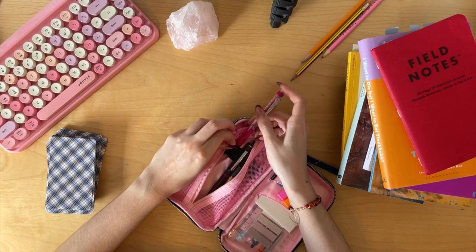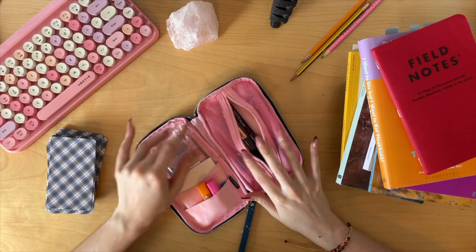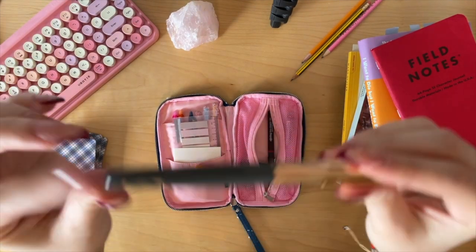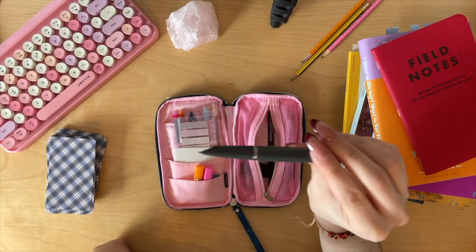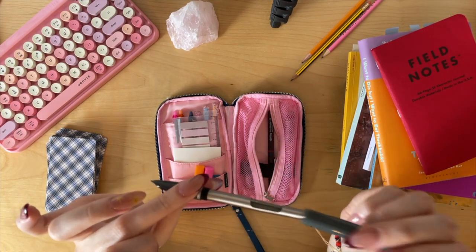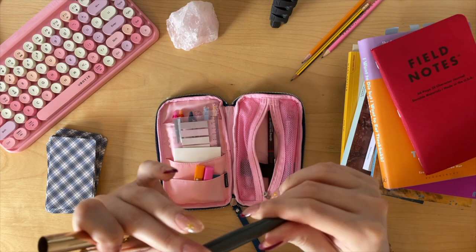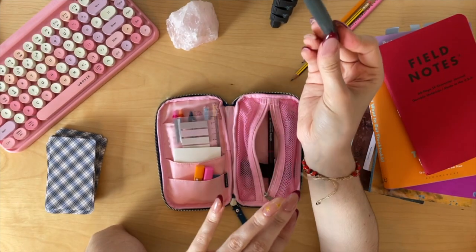I also carry two fountain pens. I don't take these out often because my students get really curious about them, want to grab and play with them, and they're really expensive. So I only take these out when they're safe and no one's going to ask to borrow them. My Parker 51 is my favorite pen of all time currently — I got this at the Miami Pen Show. It is a stunner made in England. I love how stiff the nib is, I like that it's a hooded nib. It has a diaphragm. The new Parker 51 is so easy — just squeeze it and it fills up, and you clean it with warm water. It is stunning. They tried to remake these but I heard terrible things. There's something special about just being able to cap it — there are no hard starts and it always flows beautifully.